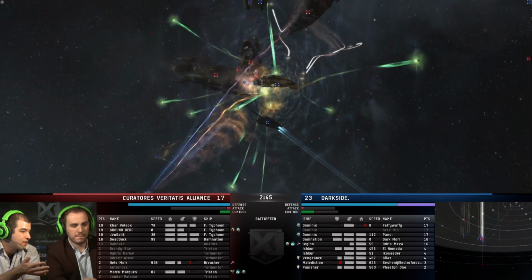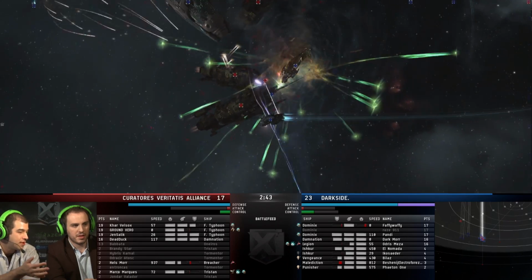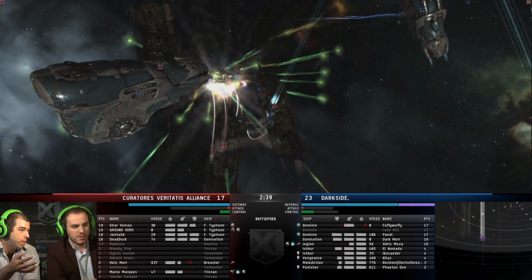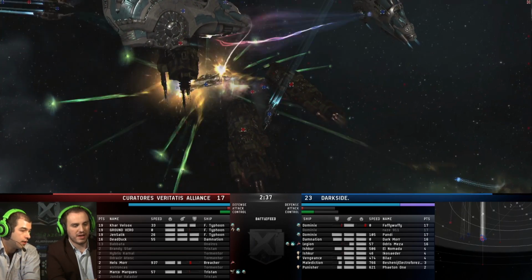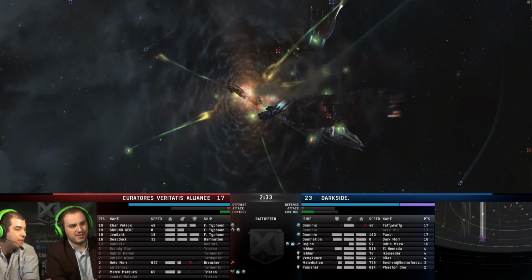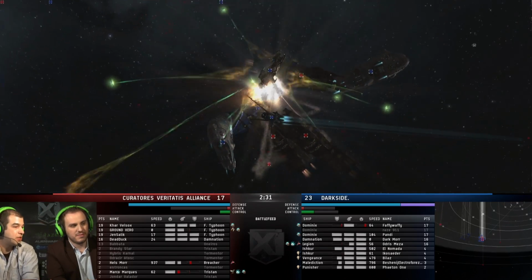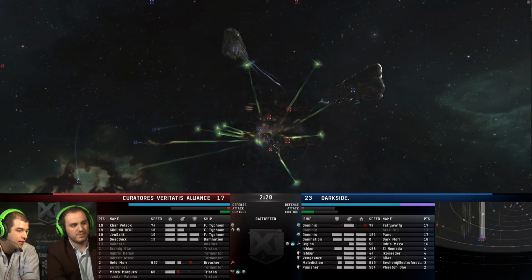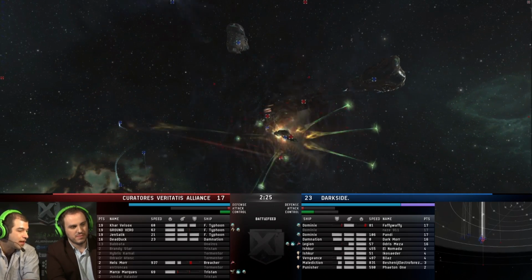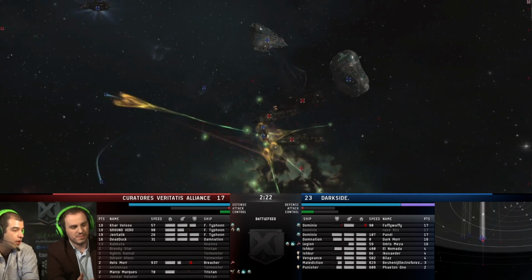And it could be that somehow the CVA support was tipping them over the edge, either by adding target painters and webs or by providing damage. How is he repping back? The Typhoons have no application bonus at all. They're pure damage. Torps have a really hard time applying. The Legion's only moving 56 meters a second, but that's actually enough to mitigate some. His SIG is small, and he's totally repping back.